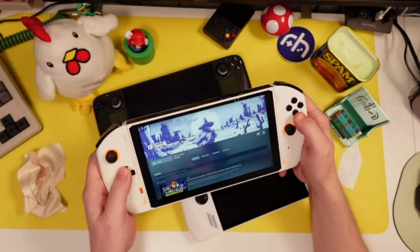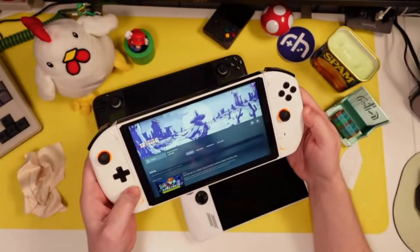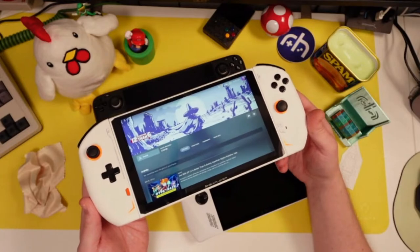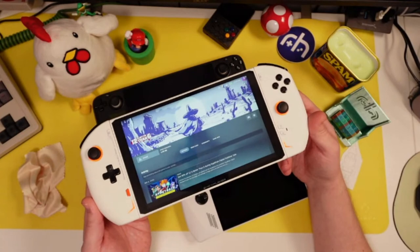Also, as far as streaming goes, this does have Wi-Fi 6E, which is very impressive. So if you have that Wi-Fi 6E network, that's going to be good. It has DDR5 RAM running at, I believe, 7,500 megahertz, which is absolutely crazy.